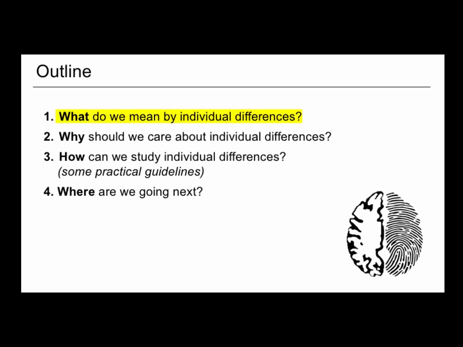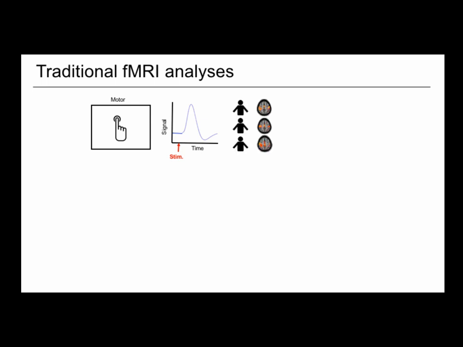So to start with, what do we mean by individual differences? As all of you probably know already, the way that fMRI is traditionally done is we give the subject a task in the scanner. We give this to multiple subjects, and each of them may have very slightly different patterns of brain activity to the task, but typically what we would do is average these together in some way, because the traditional dogma is that it's very difficult to extract reliable information from any single subject. So this gives us an overall map for what motor function looks like in a basic healthy human brain.